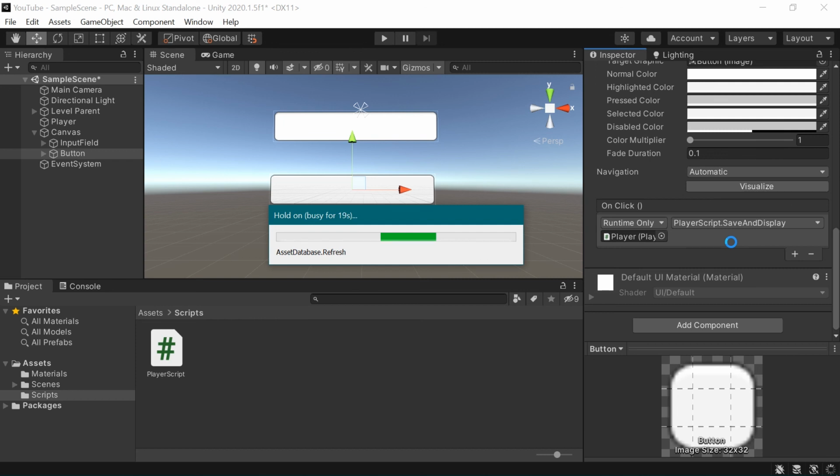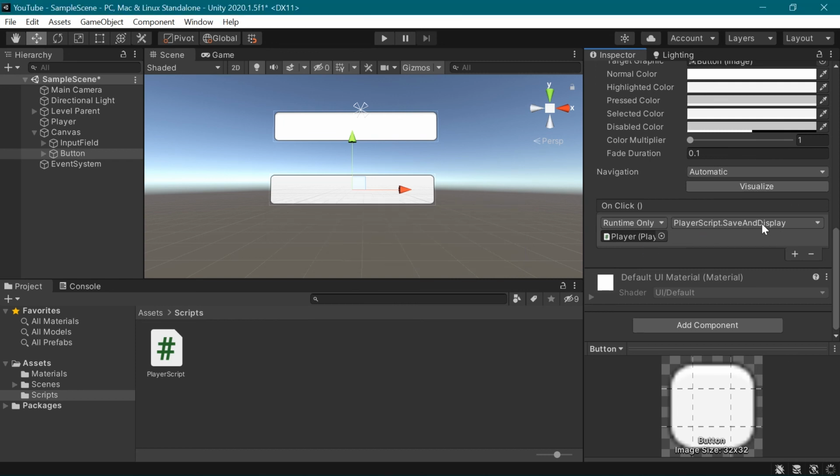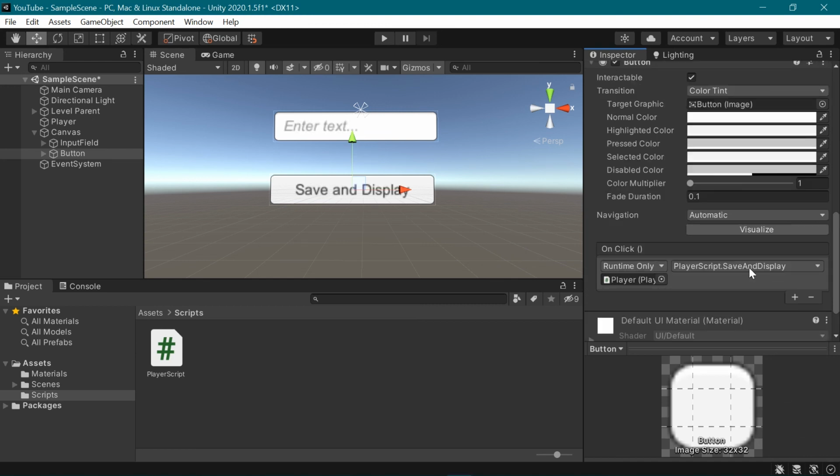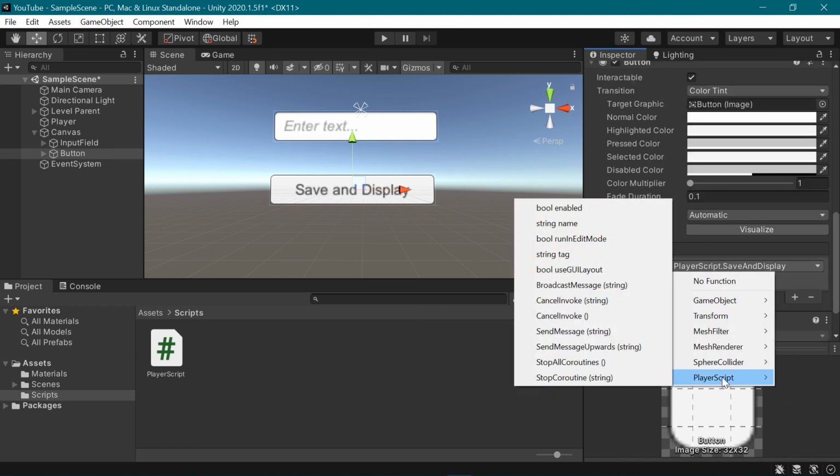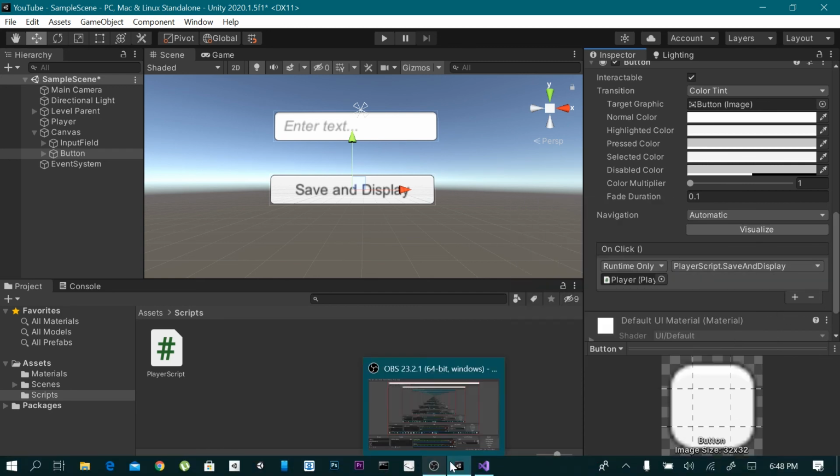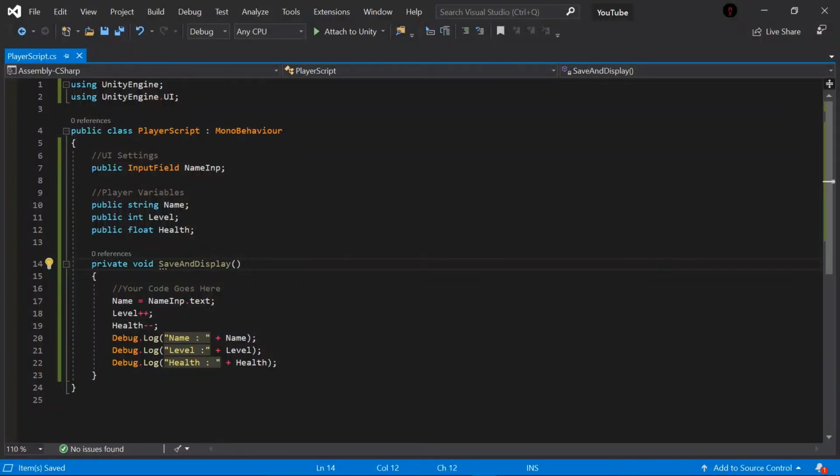So if we go back to the player script, as you can see, the option is not available. Okay, so let me revert this back to public and save the script.